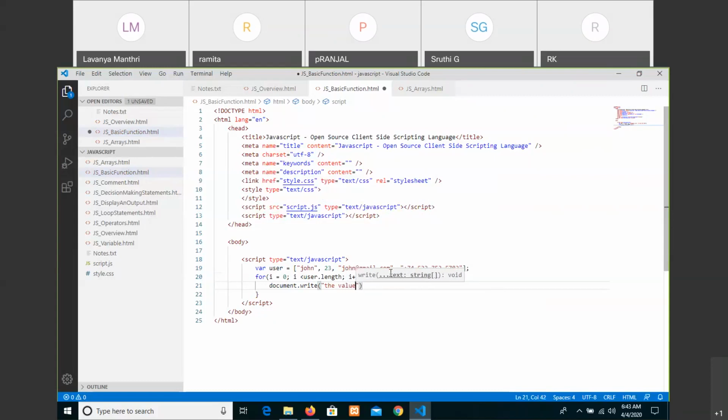Let me write simply user of i, the array variable name of i.